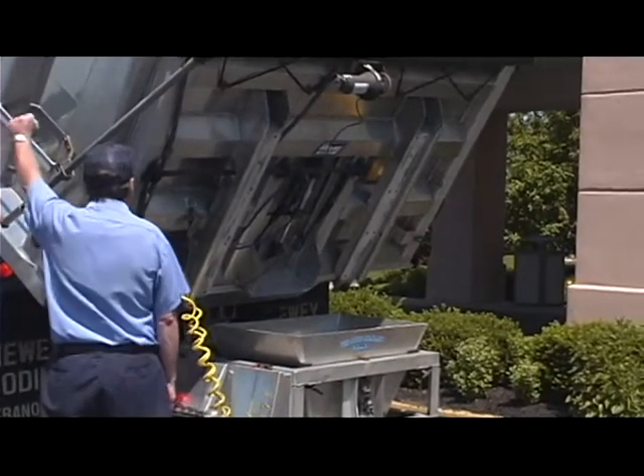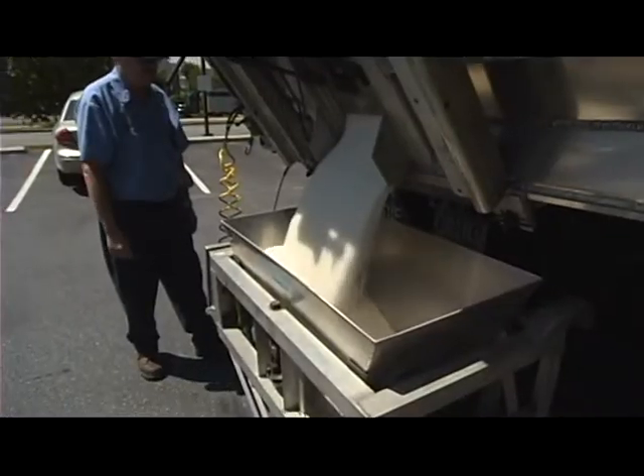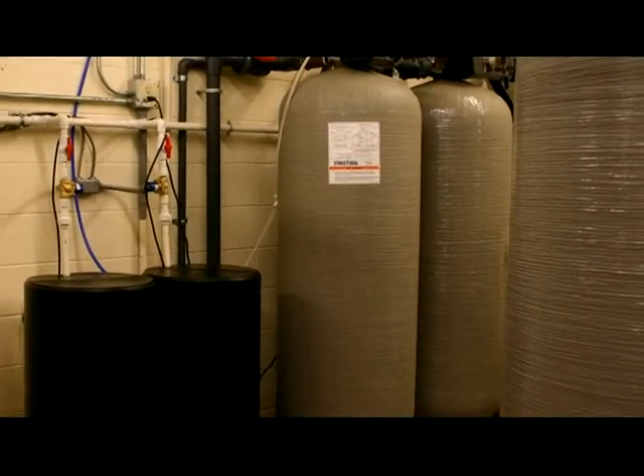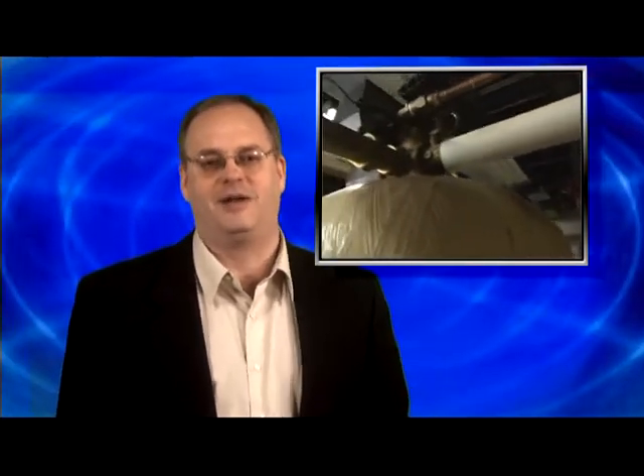The Cope Auto Brine System also reduces the waste associated with water softeners. By delivering salt in bulk, the plastic packaging of bagged salt is eliminated from the process. And because the system provides a consistent supply of salt when it's needed, the useful life of resin in a water softener is extended to its fullest — a savings for both the customer and the environment.